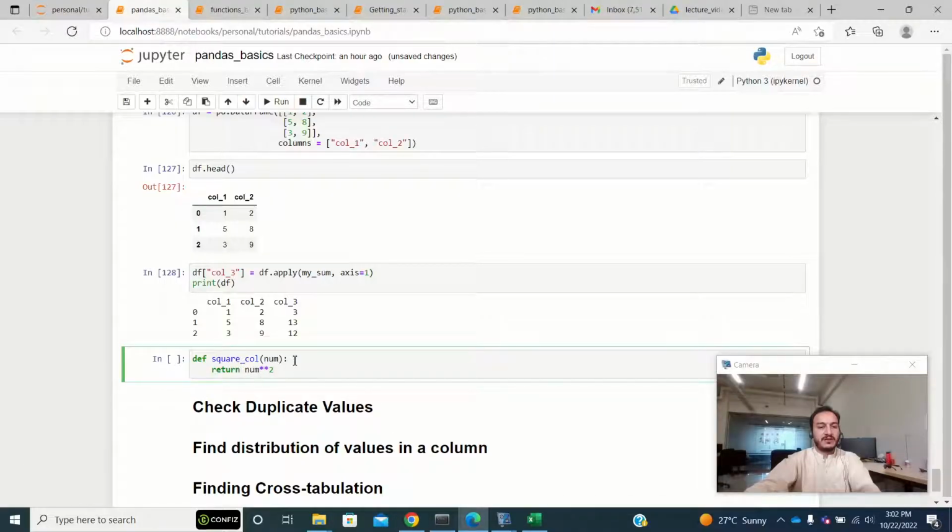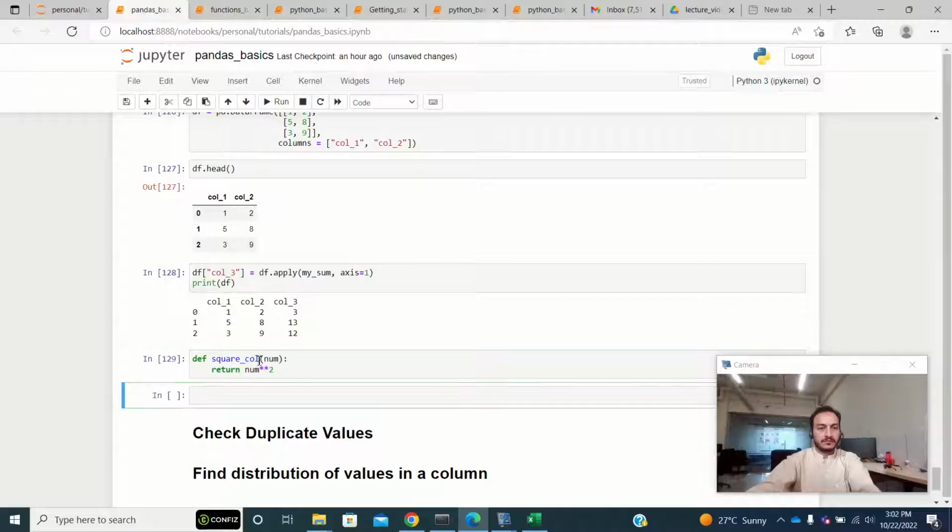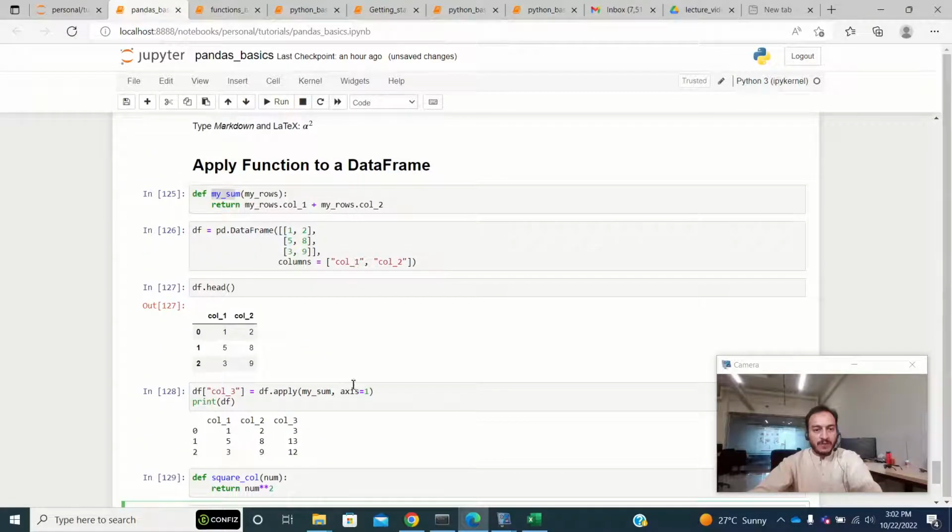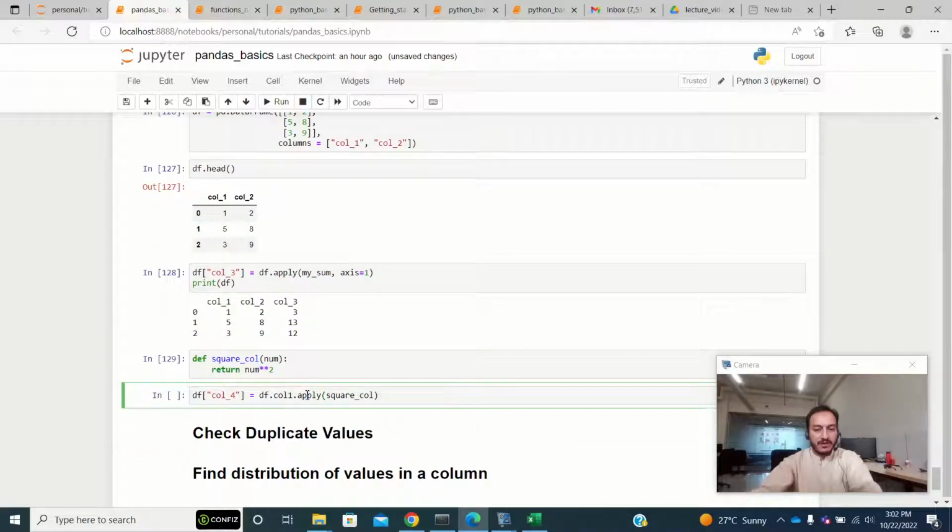That function will return the square of numbers, right? Let me save it in column 4, since I already have column 3. And I'm passing column 1 here, so column 4 should have the square values of column 1, right?